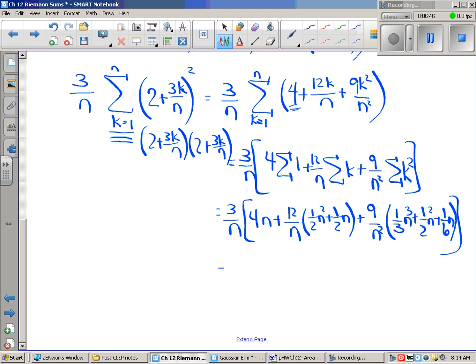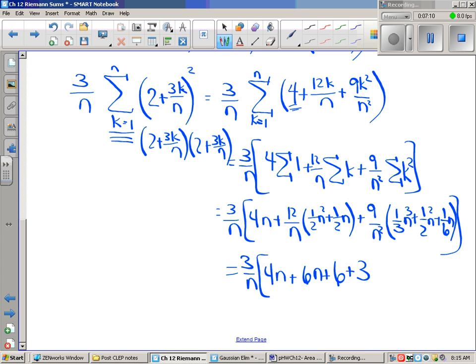So what I would do here is 3 times 4 is 12, and notice the n's would cancel out. Is everybody okay with that? Maybe I should leave it like this. Maybe I should do this first. Apologize for that. Let's leave the 3 over n on the outside. Maybe that's just too much to handle at the same time. Let's just simplify these. 12 divided by 2 is 6, and that would leave you with an n. And then you'd have 6, and the n's would cancel.